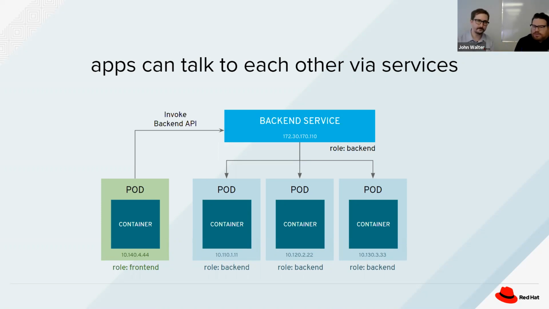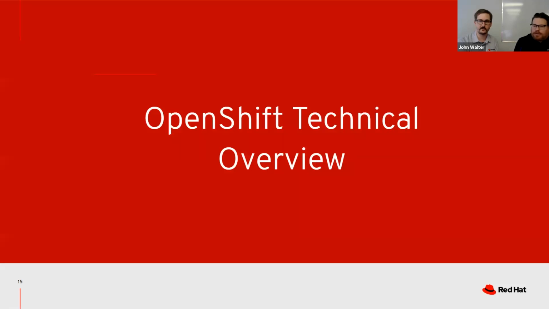Nice. All right, so maybe you can tell us a little bit more about the layering of where does Kubernetes stop and where does OpenShift come in? Yeah. So we'll jump into our technical overview here, because I think I have a really good slide. OpenShift is essentially, like a lot of our other products, a series of projects, right?